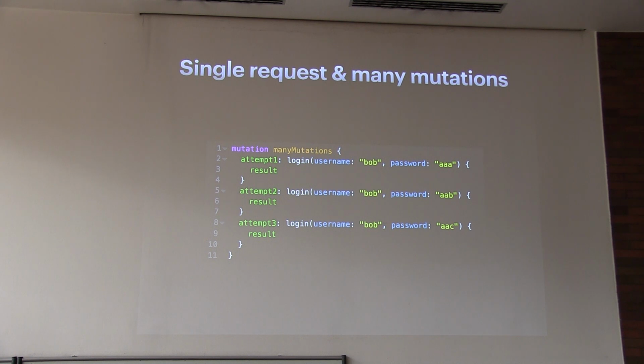So when you use methods that are typical for REST web services, for example rate limiting, if you do the rate limiting based on the number of HTTP requests only, you're not going to protect yourself from that. If you say that you can't execute more than one request per second, you can still overcome that if you send, why not, 100 mutations in a single query, right? So basically, if you want to rate limit a GraphQL server, you need to have something that's going to be GraphQL aware, because everything is encoded within the payload. So looking at the request level is not going to be enough for you.